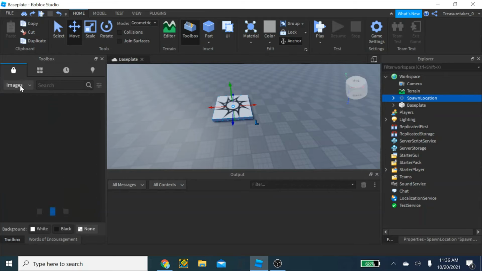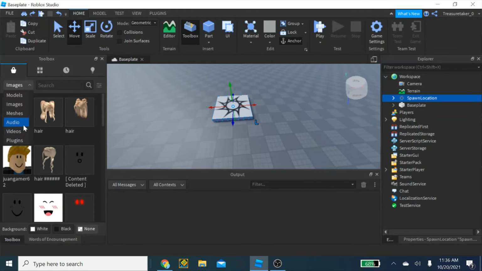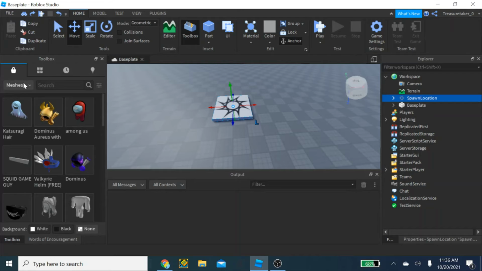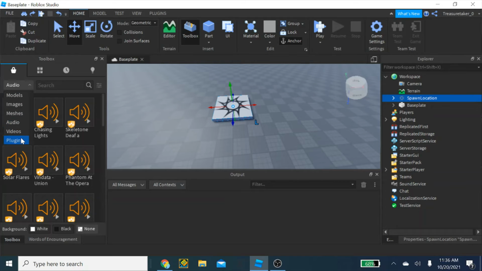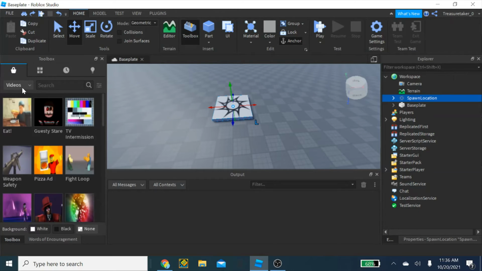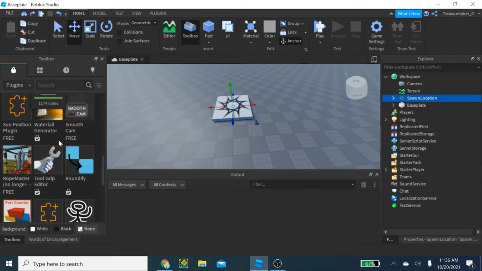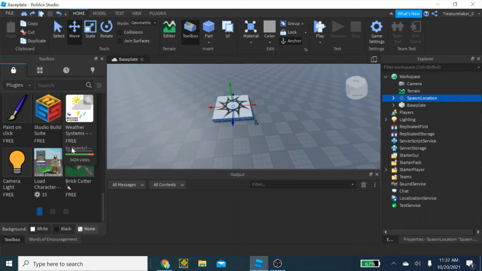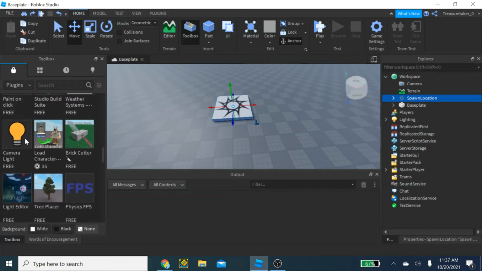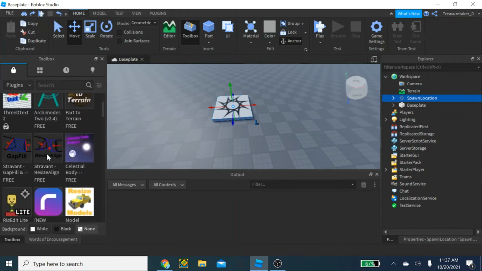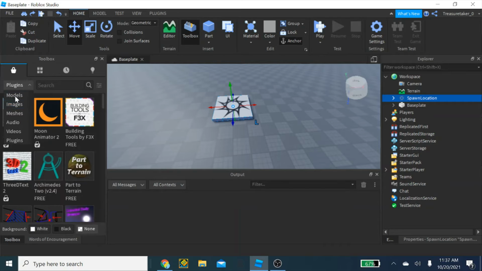You got images. You can use this. You can use meshes because they can't have scripts in them that could possibly have viruses, and you kind of need them sometimes. Audio, just go to the Roblox website for those. I'm not sure who uses these, but they could be useful for something. And plugins. It's kind of more useful to get them from here because they don't display the virus copies, it only displays the popular ones. But that's that tab.